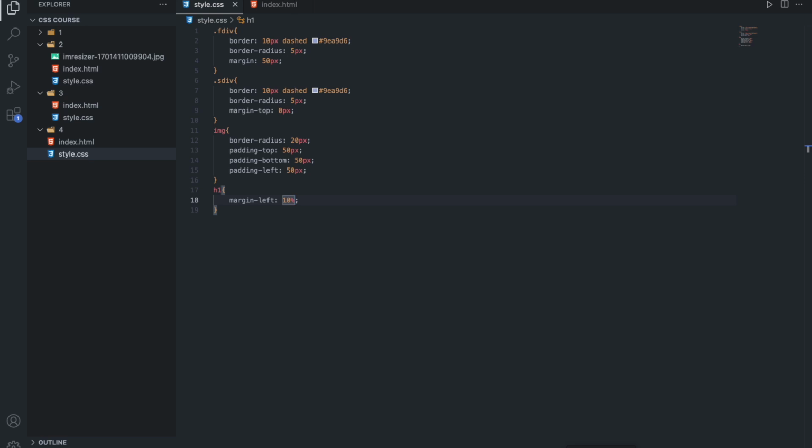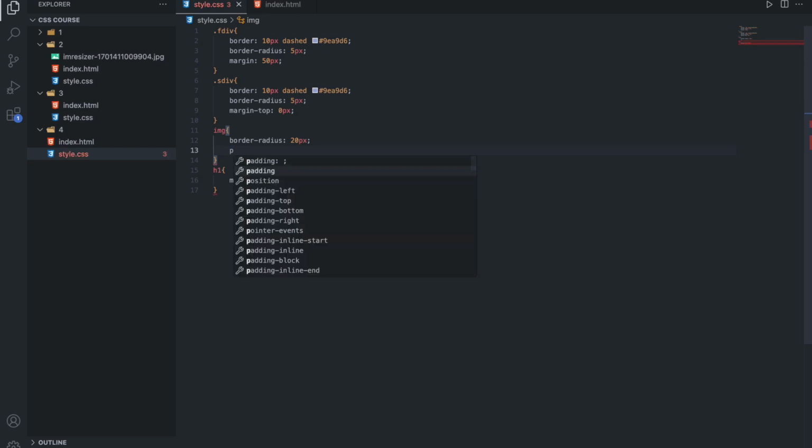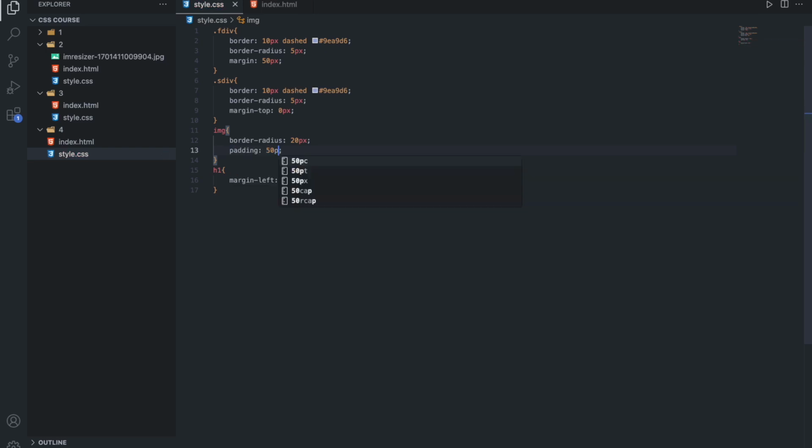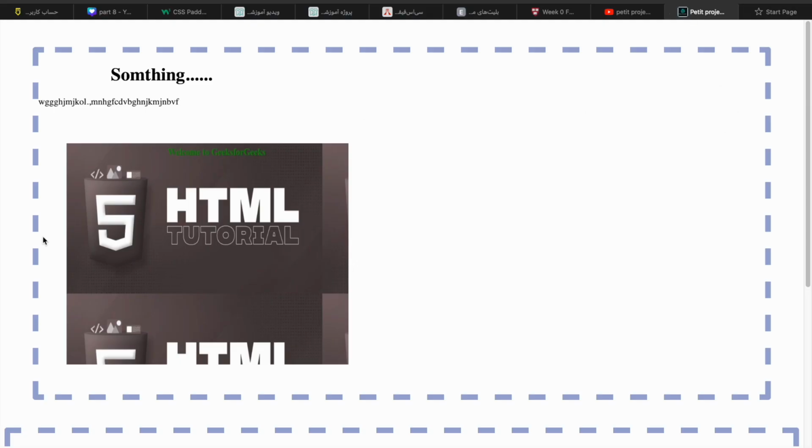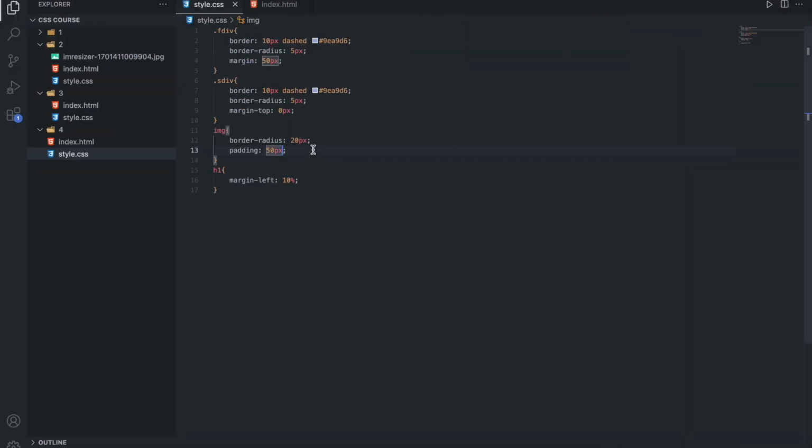Also, for padding, we can write it in one line without 4 lines. For example, here we write padding 15 pixel. It gets space from left, right, top, bottom 15. Or for example, here we want to get 13 pixel, 20 pixel, and 100 pixel.